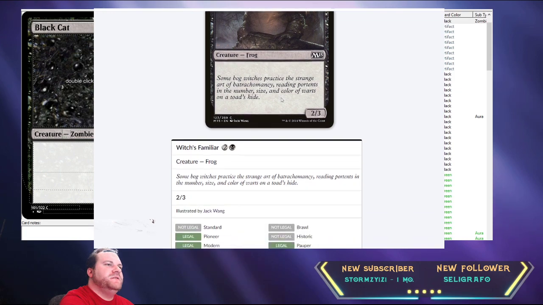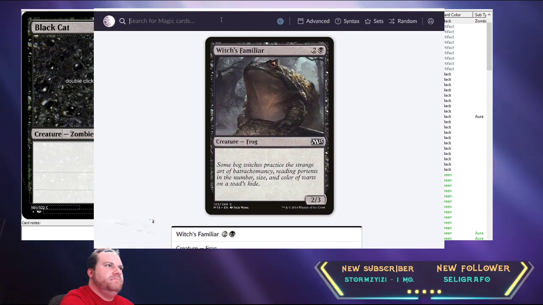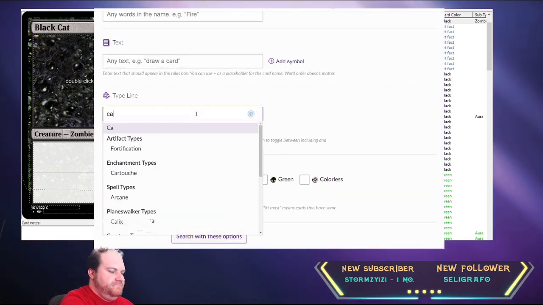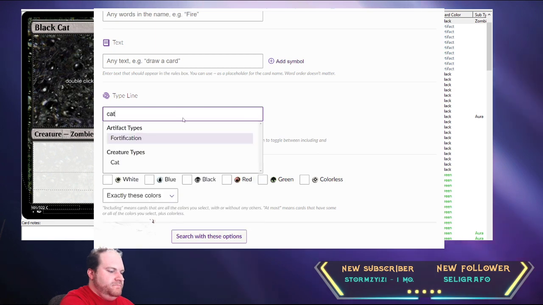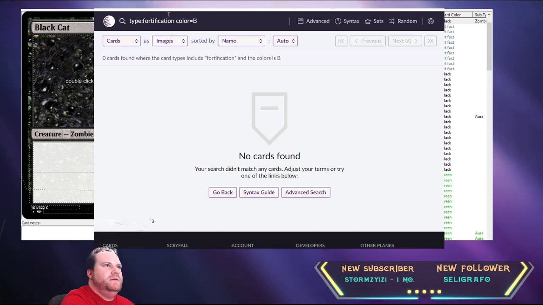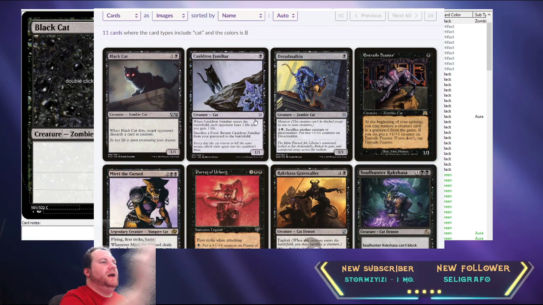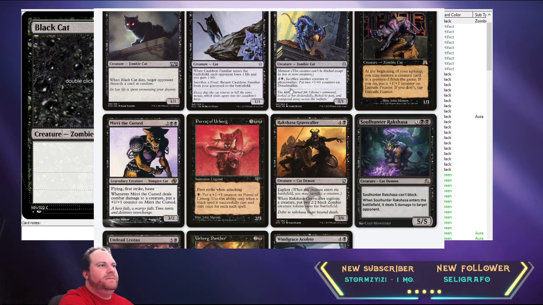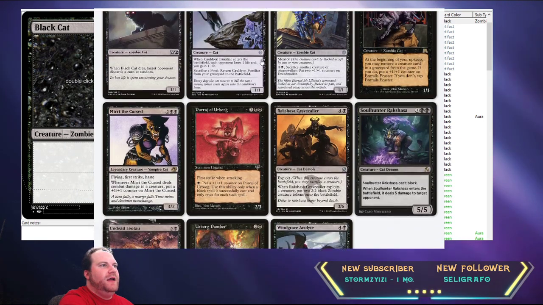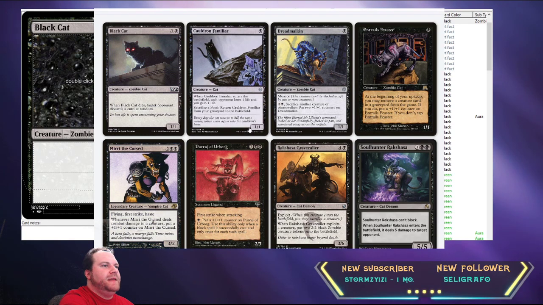Oh no, Witch's Familiar is the frog. So then who's the stupid cat? Oh, is it Cauldron Familiar? No, computer, I did not want fortifications. I wanted cats. Cauldron Familiar, he's an uncommon, which is why he's not showing up right now. Same with Dread Malkin. Yeah, there are more black cats, but they're all uncommon and rare. We're trying to fill in commons right now. So that's fine.